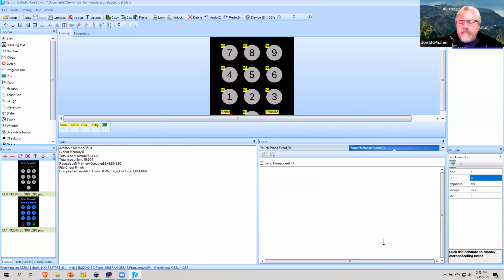efficiency thing. I found a calculator demo on tutorial that one of the guys who works with NEXTION did, and it was a very big hex calculator. All of the keys on there had no code in them. There was a touch cap object that took care of looking to see what was pressed and then handled it like this. So it's a neat efficiency.